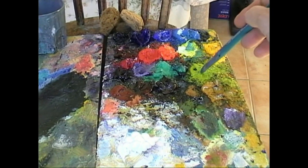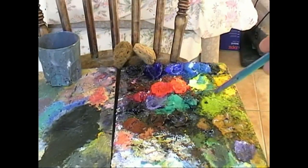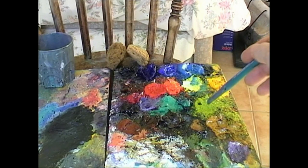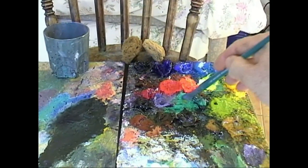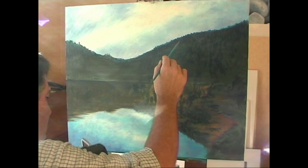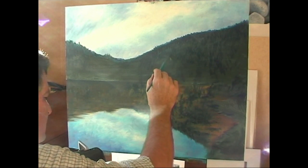Yellow green it's called, which we could mix ourselves. I mean, we could mix that with cerulean and chrome, but as I've already got it there, we'll use this one. And I want it to be a little bit cooler, so I'm going to take a little bit of meridian. We'll just test it, it could be too bright. Try it down here first. Yeah, it is a bit bright.